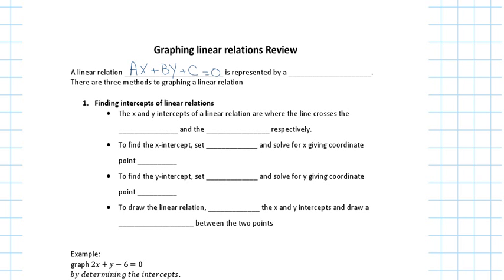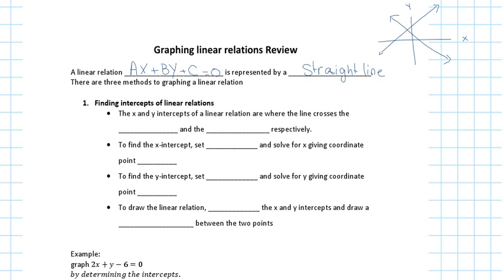I know this might sound weird to you guys, okay? But what's a linear relation? A linear relation is when I have a straight line, okay? So if I'm graphing, this is my x and this is my y. If I have a straight line, a line that goes either like this, or a line that goes like this, these are called straight lines, and they are represented by this kind of equation, okay?